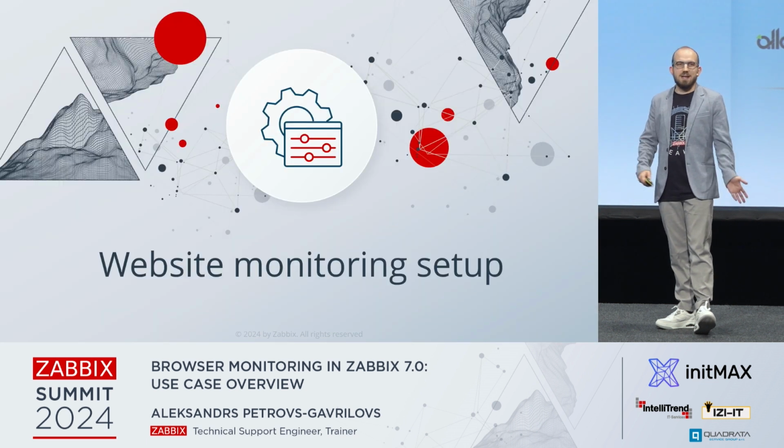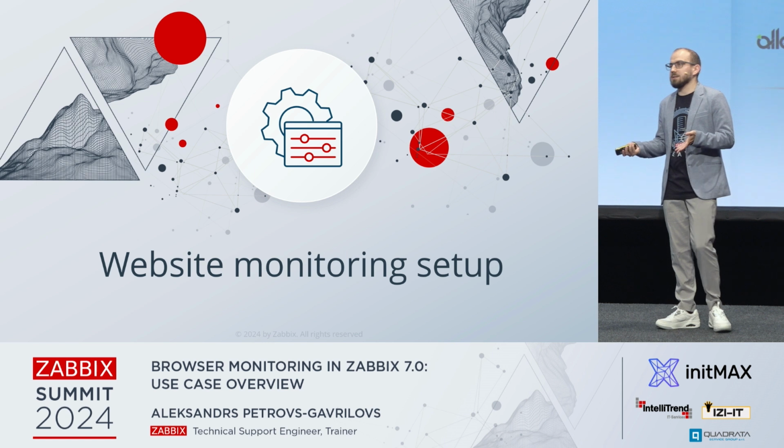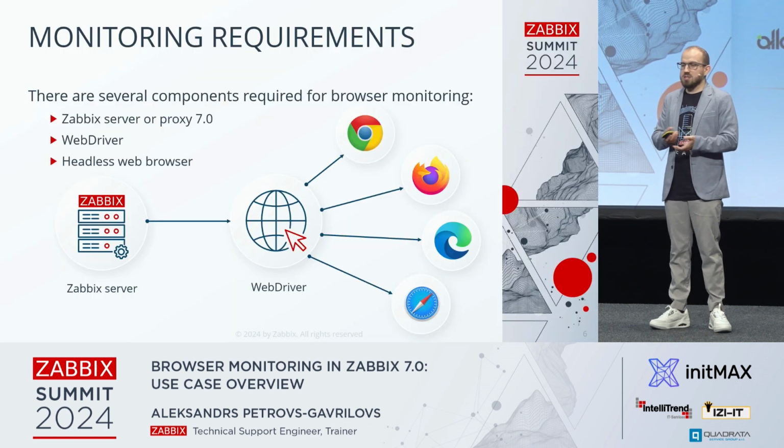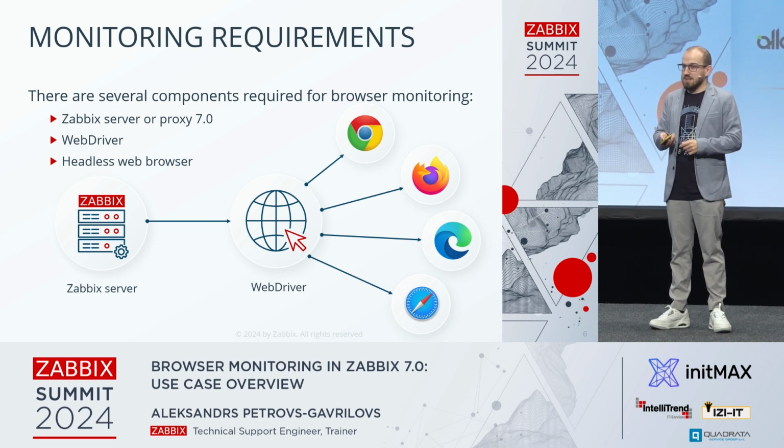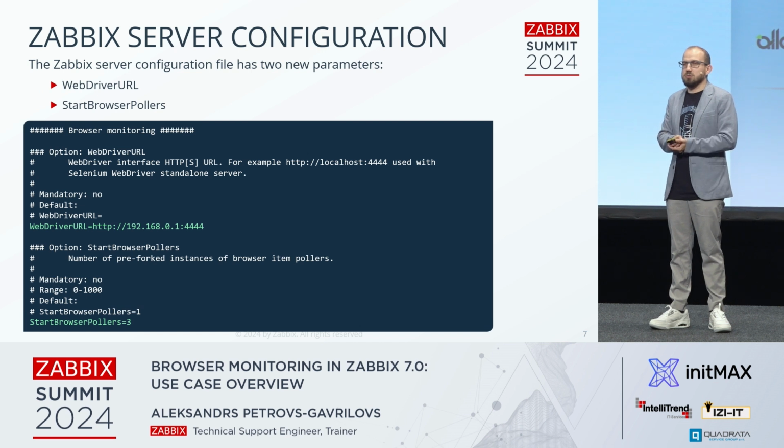So how to set up the website monitoring in Zabbix right now? It's actually pretty simple. You will need a Zabbix server, or maybe you will decide to use a proxy. Then you will need a WebDriver, right, for the browser which you are planning to test. If all of them, then all of them. And that's basically it, as simple as that. I do recommend to use the container version of the drivers. It's a lot simpler.